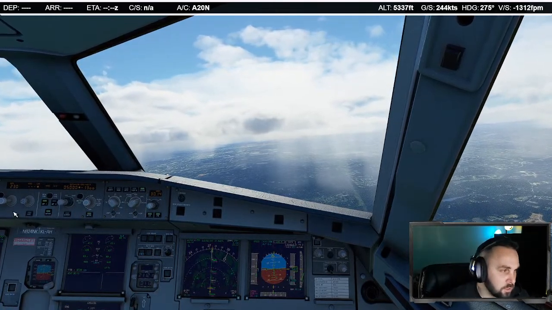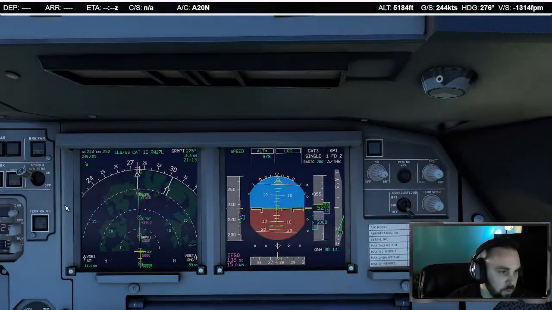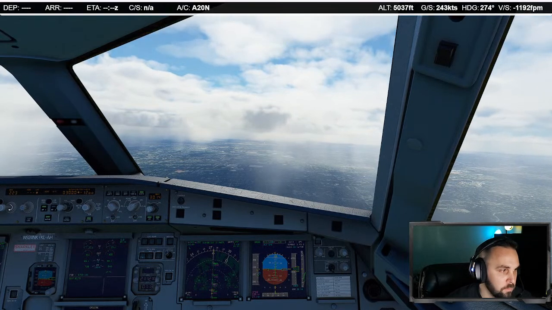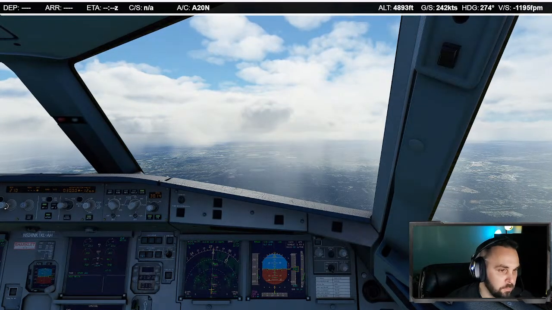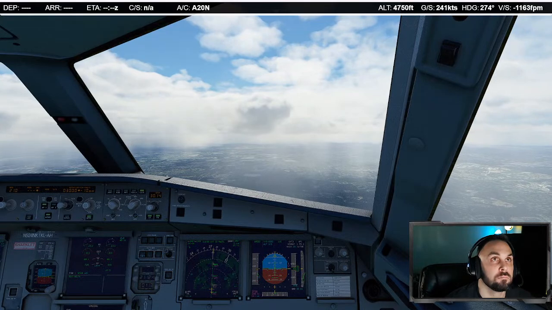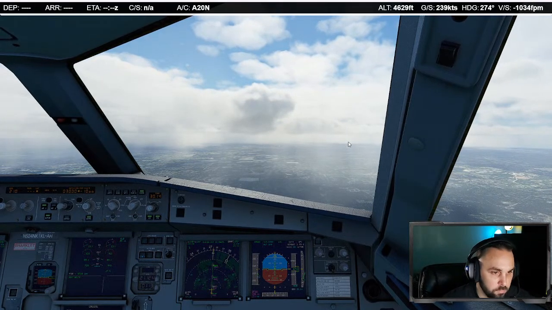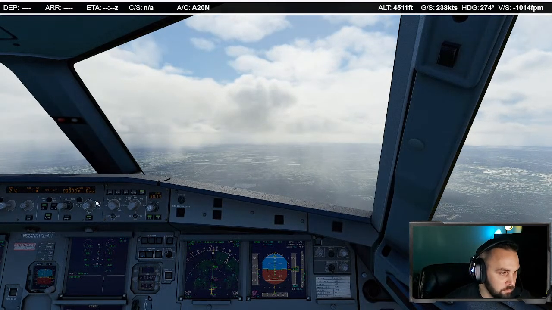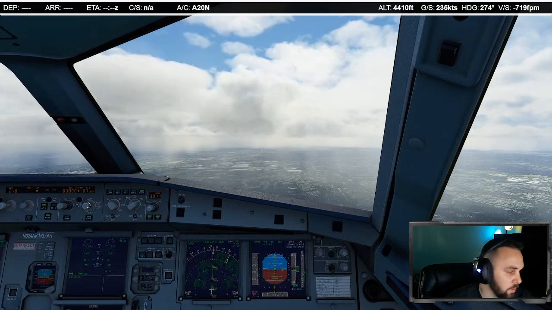All right, we'll go ahead and arm LOC and start slowing her down. Right where we want to be, 5,000 feet. We'll keep it coming down. We are 15 miles from the runway. There's a glide slope. Slow that descent rate down a little bit so we can let that glide slope catch up with us.